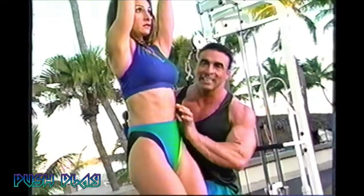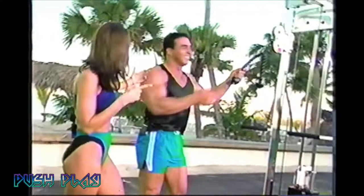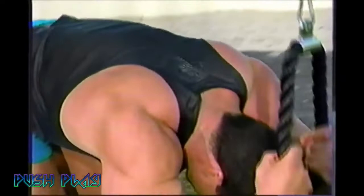Now, to get the sides, all you have to do is come to the side. Very simple. One to the side. One to the side. All right, now this is more for the upper. More for the upper abs a bit.